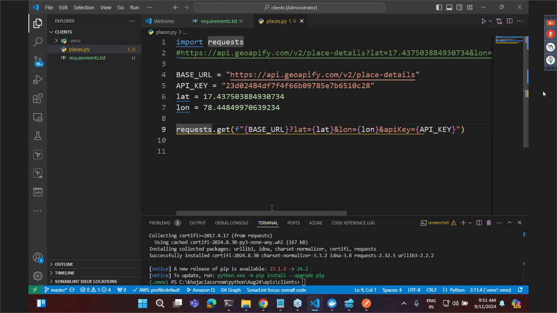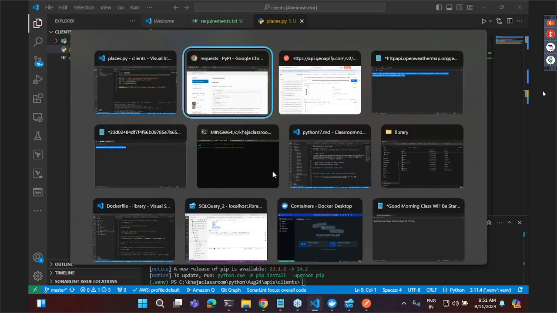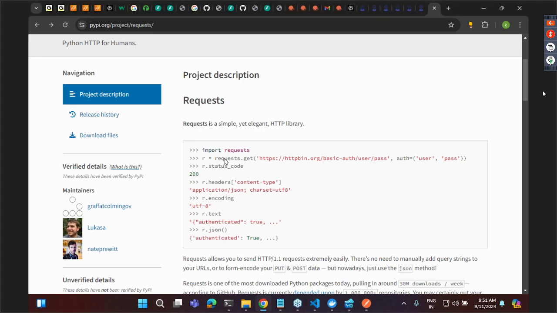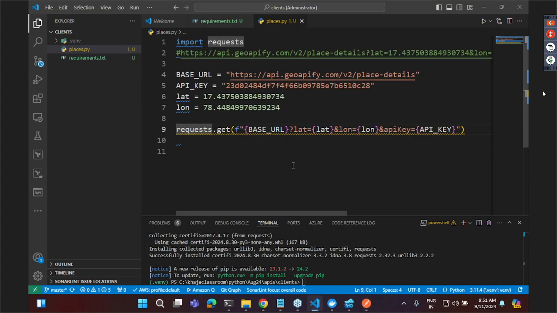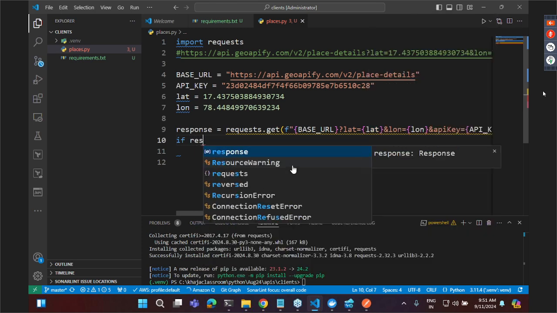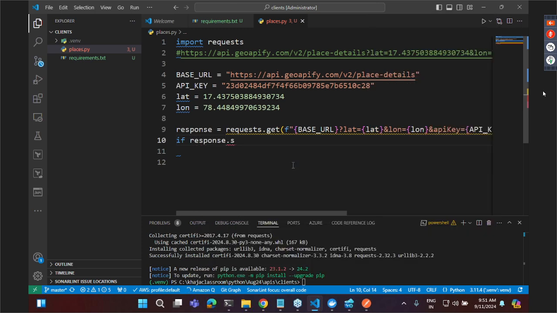So this is what the request does. Right sir. Now once you get that request, you need to store that response object. So let me store the response. Now if response.status_code is equal to 200, give me the JSON and then convert that. So shall we debug this?